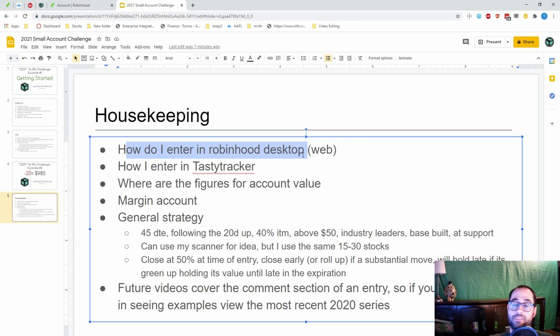The downside there is there's commissions, and it requires you to open up another account. So that is the reason I'm doing this challenge on Robinhood. I did last year's challenge on Tastyworks, and so that is still my preferred platform, but I'm doing it on Robinhood here to save $500 and to sort of meet people where they already are and show the mechanics so that people learn how to do it on Robinhood. And while you're at it, you'll probably learn how to do it on Tastyworks as well if you follow along. Okay, so let's jump over to Robinhood.